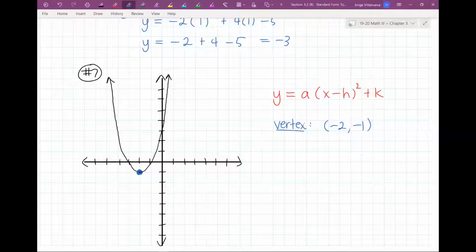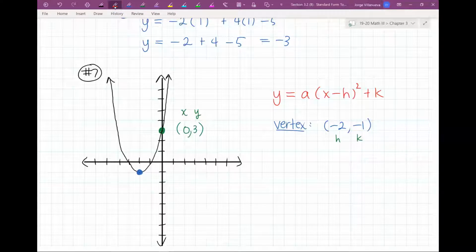Now, the way you figure out your A, we did this yesterday in the worksheet. Pick any point. Notice I'm just going to pick this point right here, okay? 0, 3. I think that's the point that it crosses on your graph too, right? So 0, 3. And what I'm going to do is plug in my vertex and my point into that formula to solve for A. Remember, this is X, Y. This is H, K. Okay? So let's plug in my Y, my X, my H, and my K into that formula and solve for A.